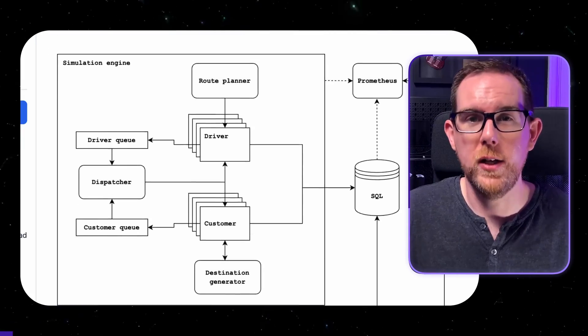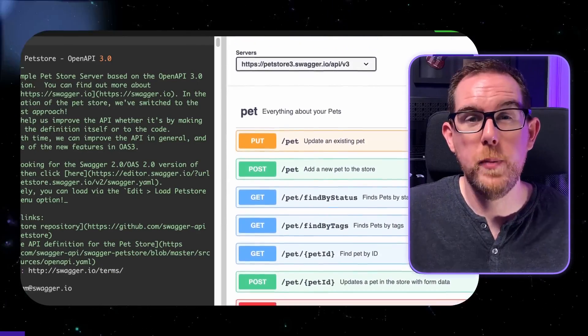When you're building out your project, you should do the same things you do on an actual job. One of those things that developers generally don't do very well is writing documentation. So once you've built your application, put together some decent documentation for it — this might include things such as system diagrams, user journeys, as well as API specs. There should be enough information there for another developer to pick up and understand how your project is built. If you do manage to get past the first few stages of a job interview, the chances are you'll be given a technical exercise such as building an API — don't forget to spend some time writing documentation for that too.